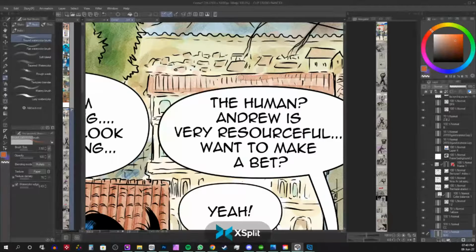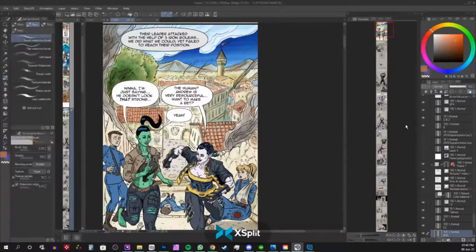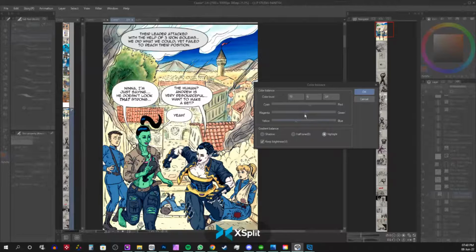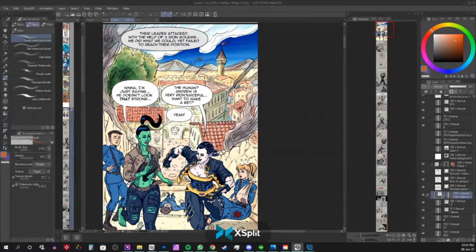I'm not going to add too much because I think this frame is ready. I just don't want it to look too harshly different when you jump from this frame, which looks very orange, very red, to this frame. Where is the color balance? Probably the highlights. Half tone. Shadows. I like it there. So let's say that this one is ready.